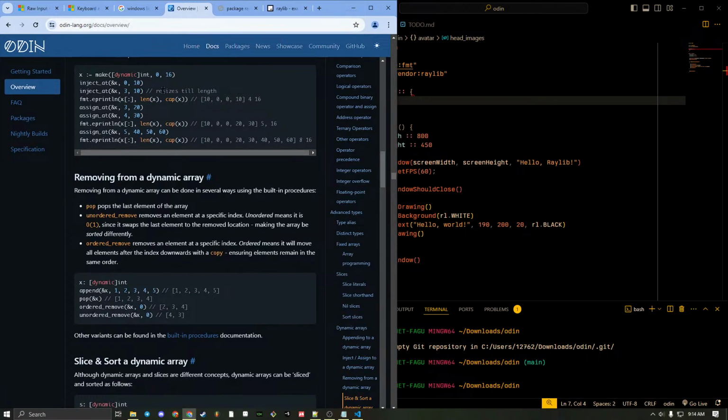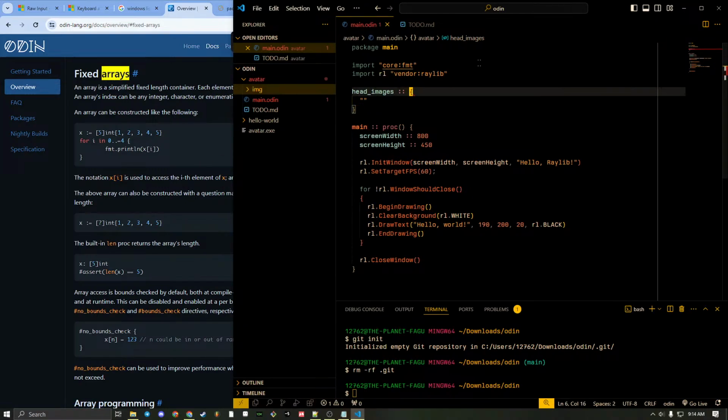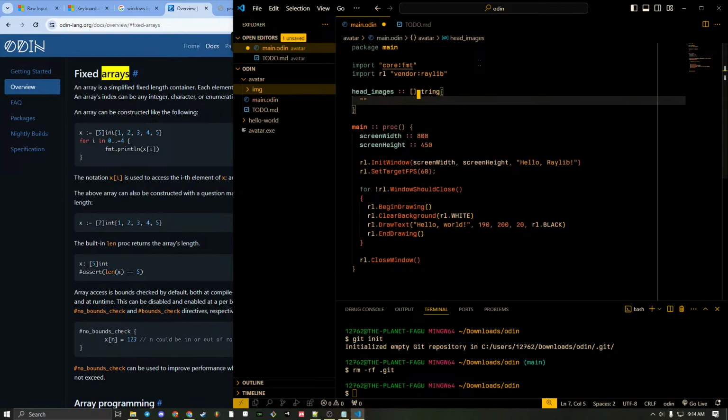What the heck is that? Arrays. Fixed arrays. Okay. And so we put string. That seems right. So we'll have image.